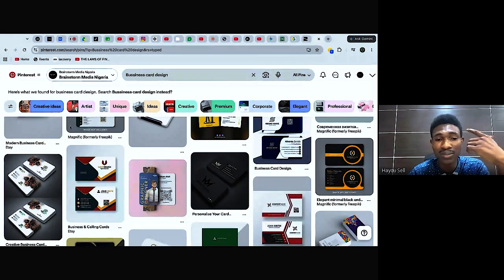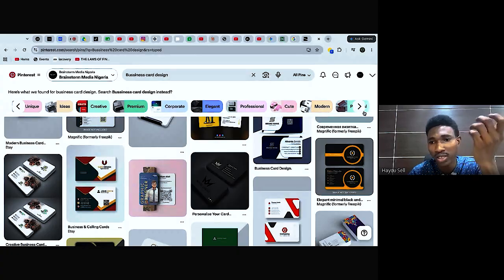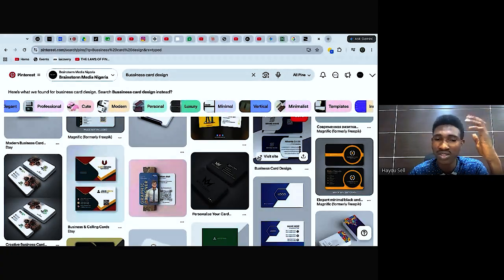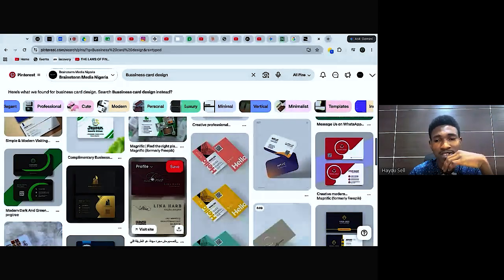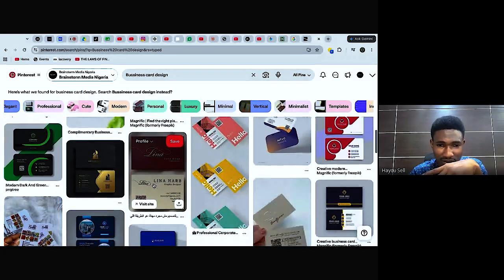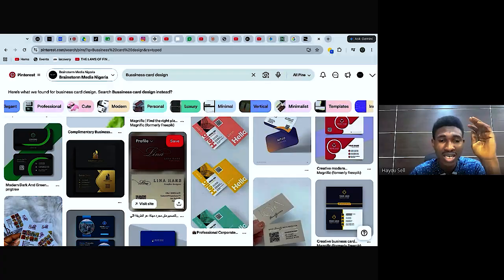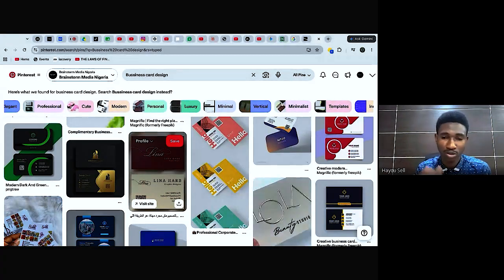If I click on them, each of them has a lot of designs under them, corporate to elegant to professional and so on and so forth. Cute, modern, amazing, luxury, minimal. You have everything you need. You just get inspiration from it, like, this looks like what the client described to me. This is amazing. Oh, I like this. This is awesome. So you already have an inspiration. Let me not go ahead of myself.